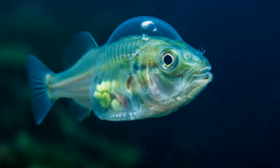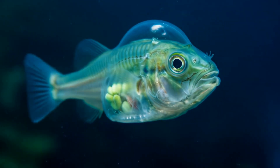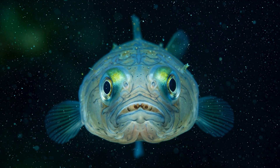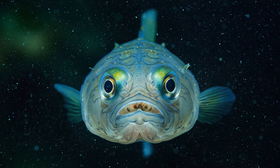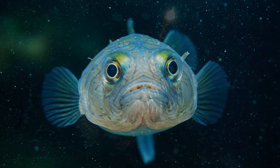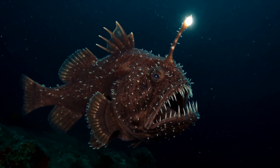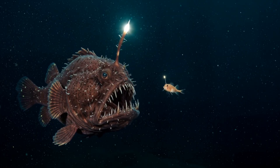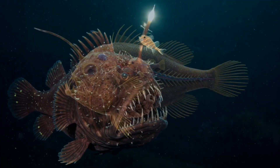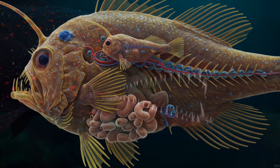So let's start with something that looks like it's straight out of a sci-fi film: the barrel eye fish. You might think having eyes is pretty straightforward, but this fish has decided to do things differently — its eyes actually rotate inside a see-through skull. And then there's the angler fish. The female glows, which is weird enough, but it gets stranger. When a male finds her he doesn't just mate and swim off. No, he attaches himself to her and becomes part of her bloodstream. It's a horror story in miniature happening in the pitch black depths.